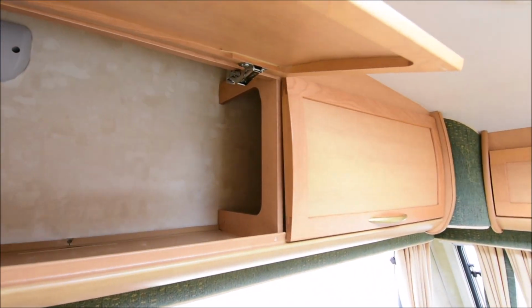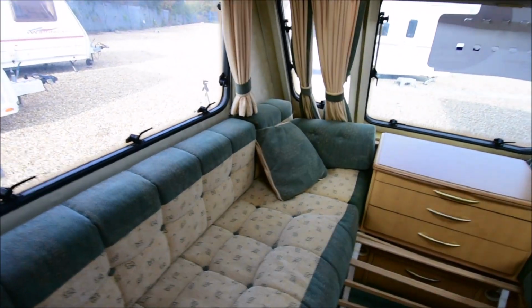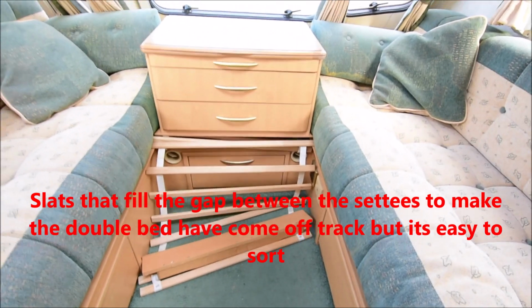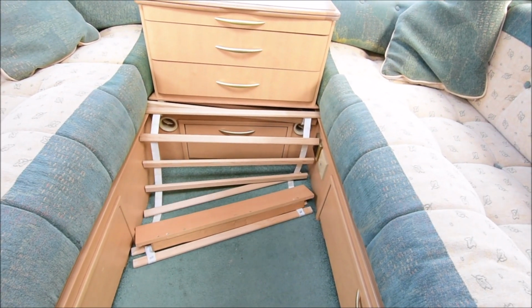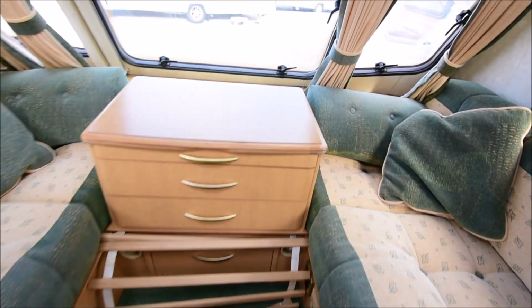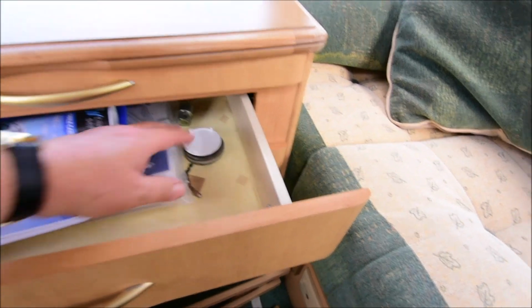Now as I say, this van is dry. I've been told by the dealer, and I came in and had a quick sneaky look before, and yes it is. It's got blown air heating there, you can see the trim there. Oh look, someone's been messing around with the slatted beds to make the double bed up, and it's come off the runners. Now I'm not going to mess around with that at the moment, I haven't got the time. But you've got your drawers there, it's got all the bits and pieces with it.